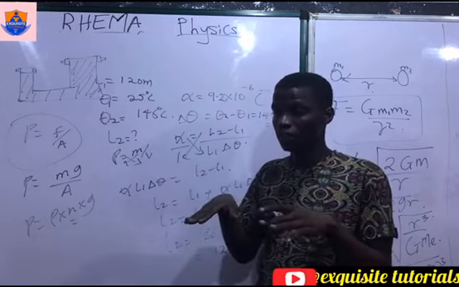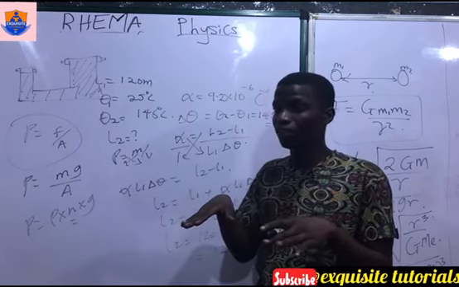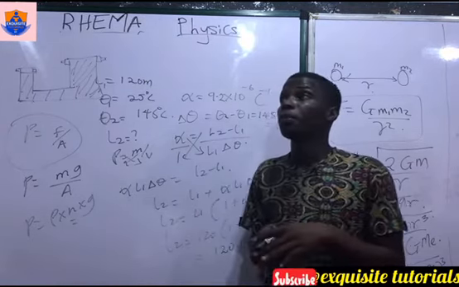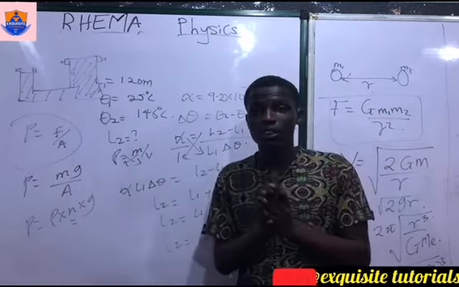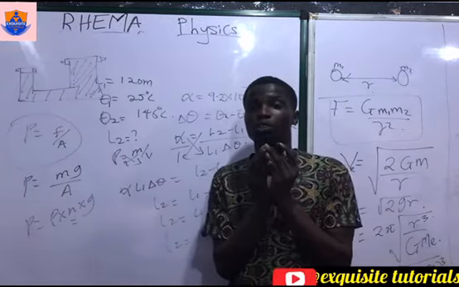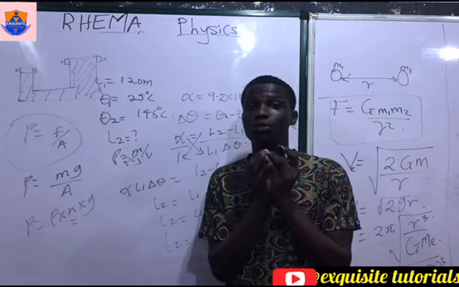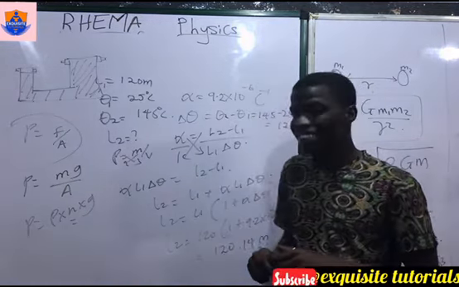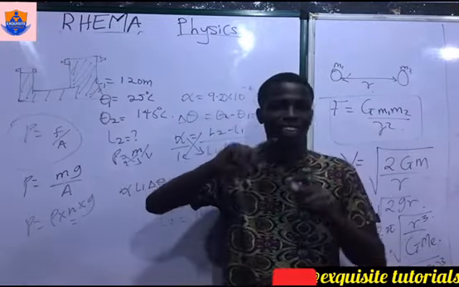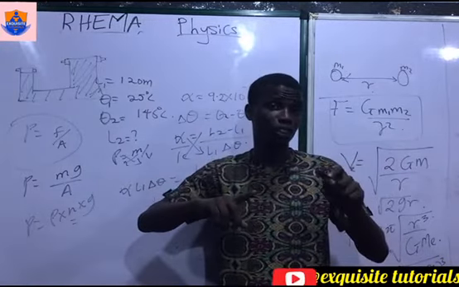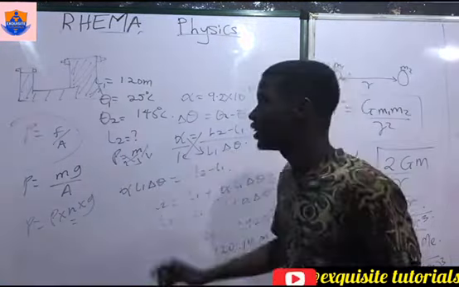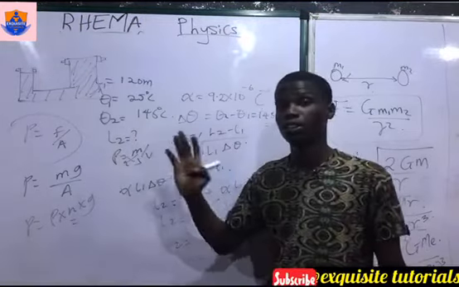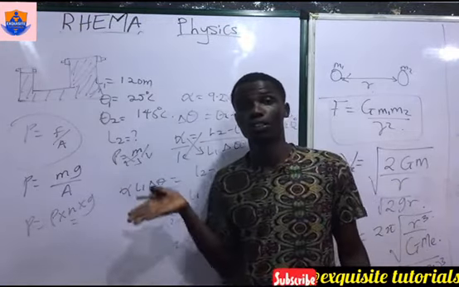Depending on the state of the liquid, provided that liquid is uniform, the pressure inside that liquid is constant. Take note, at any point or region in the liquid, the pressure is constant. I said the pressure at any point in the liquid is always equal, and the pressure also increases with depth.